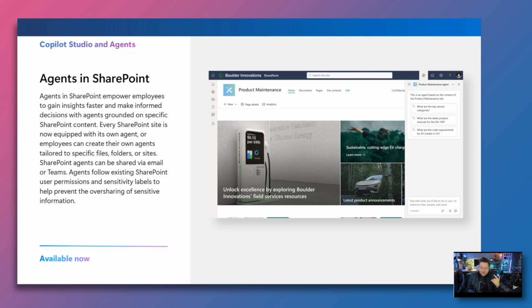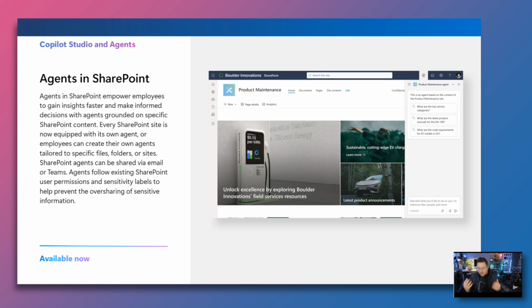SharePoint can get really, really vast. Like you can have SharePoint pages that have lots and lots of information. Sometimes it can be very challenging to figure out where that information is. And let's be honest, Microsoft Search, it's good to a point, but I find using Copilot to find stuff in SharePoint a lot better. It's just better at finding things.